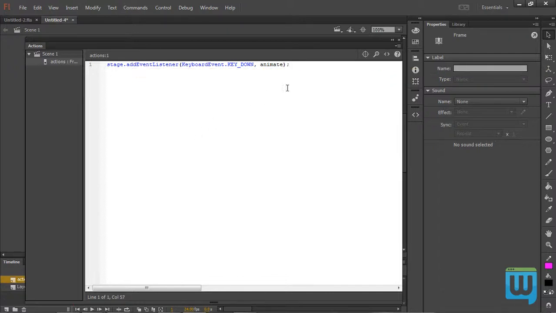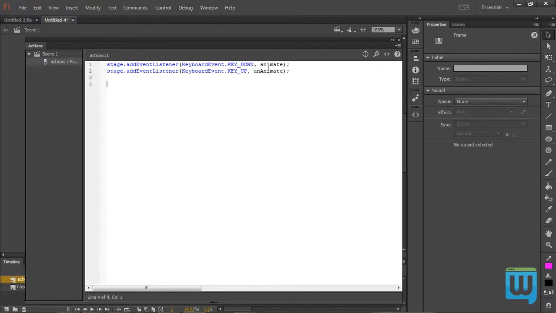Semicolon. Again, copy this piece of code, paste it. This one will be KEY_UP, and the name of the function will again be, you guessed it, unanimate.